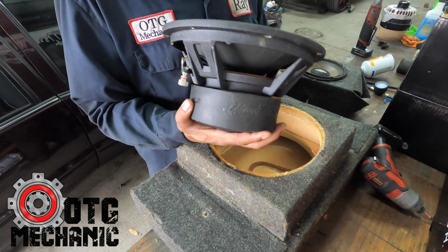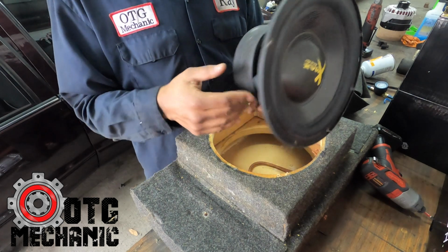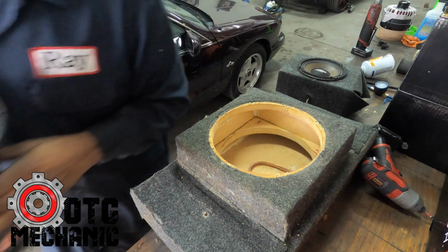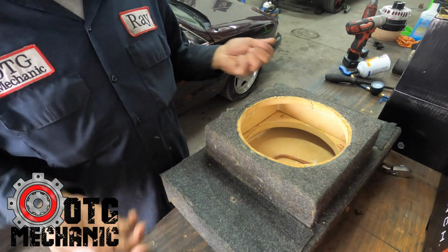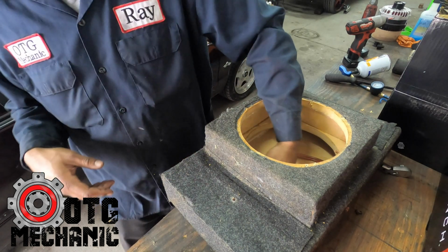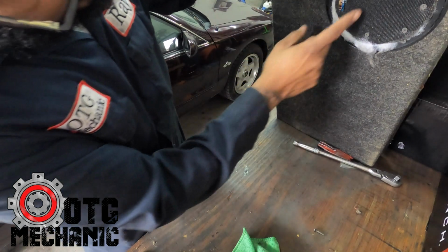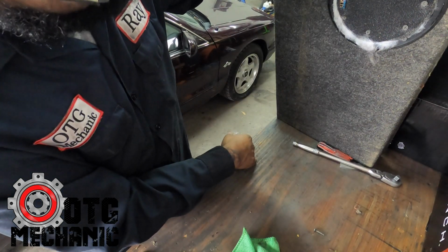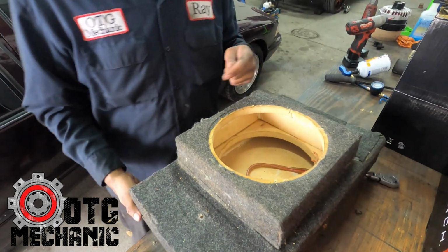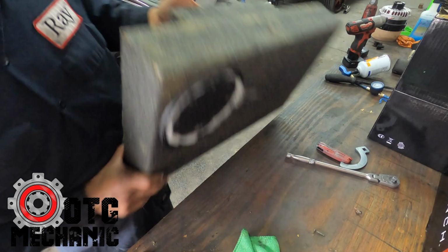But oh, it's Phoenix Gold. Ooh, Phoenix Gold. Yeah, this is some good old school stuff. A little 10, probably not bad. Be pretty cool for somebody who doesn't want a whole lot of bass, but this sub looks like probably too big for this box. And it's ported. Oh my god, look at that. It's freaking ported. Wow. They really went to town with this thing. All right. Well, let's continue with the disassembly.